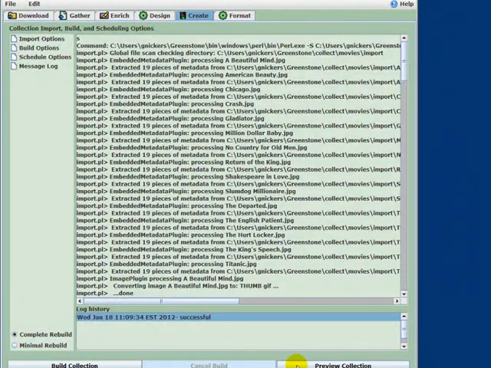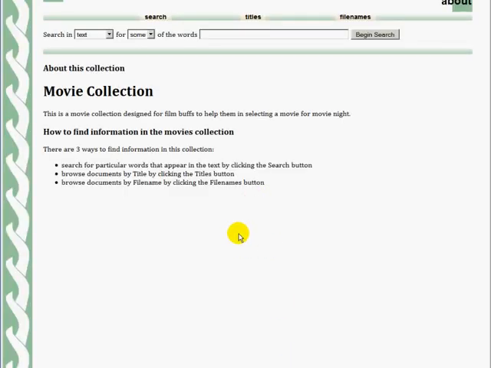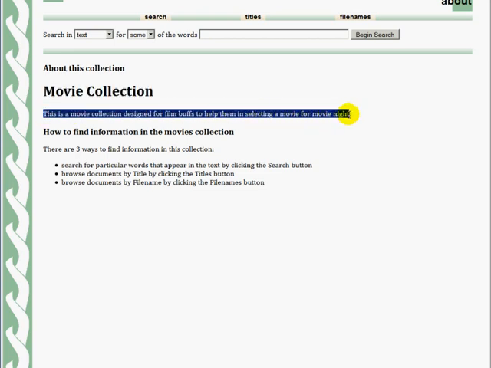Let's click on Preview and take a look. It loads it into our web browser. We see the default Greenstone presentation. The banner is just the title of the collection with a green thing behind it. There's this silly sidebar graphic and a bunch of green stuff which we can change at some point in the future. Here's the H1 we put in, and here's the little description that we added.